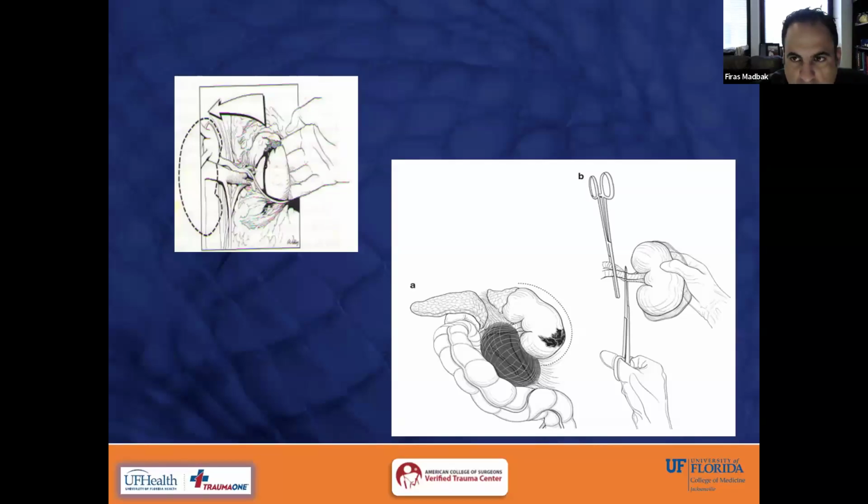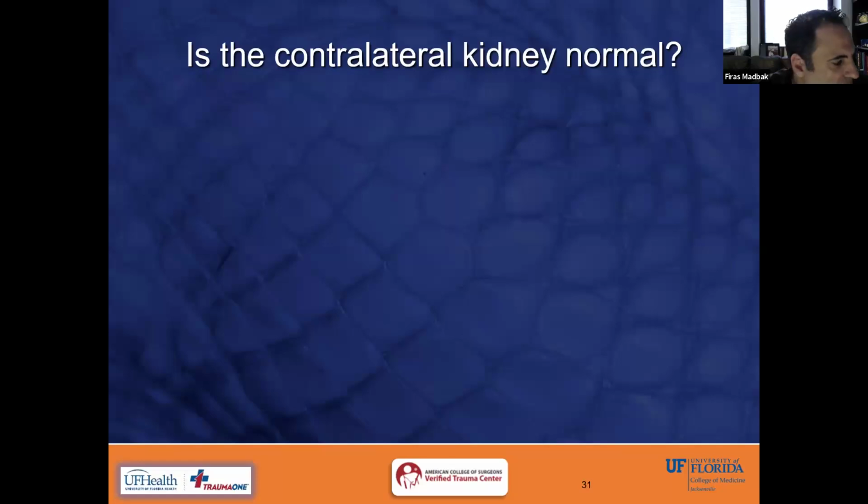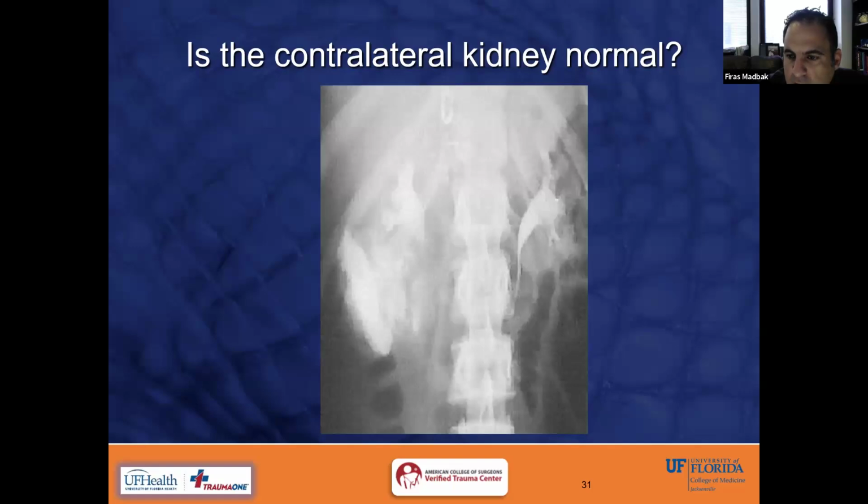Now, if you do that, as we discussed, was the contralateral kidney normal? Are we going to take a kidney out and then render a patient without renal function? And generally, if you feel a normal kidney on the unaffected side, then you should be comfortable performing nephrectomy on the injured side if needed, without the fear of making them dialysis dependent. In the unusual case that, let's say it's an elderly patient and you palpate an abnormal kidney, either it's atrophic or polycystic or has some pathology on the unaffected side, then you can consider doing one of those IVPs. I can't say that I've ever done one in my life, not to show my age, but in general, I'm told it's technically difficult, and it's often inadequate, and most importantly, it's very time consuming.